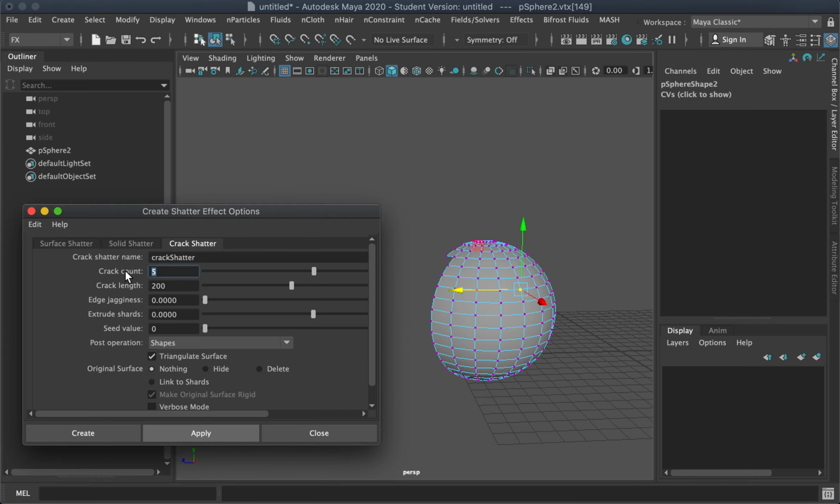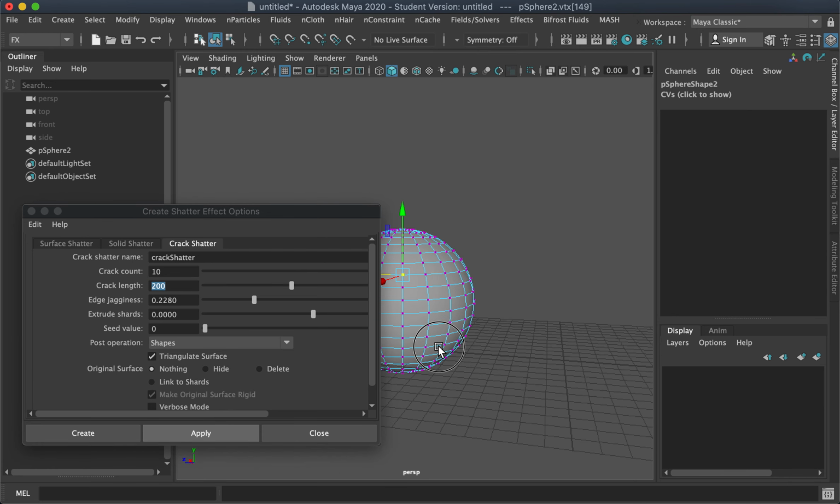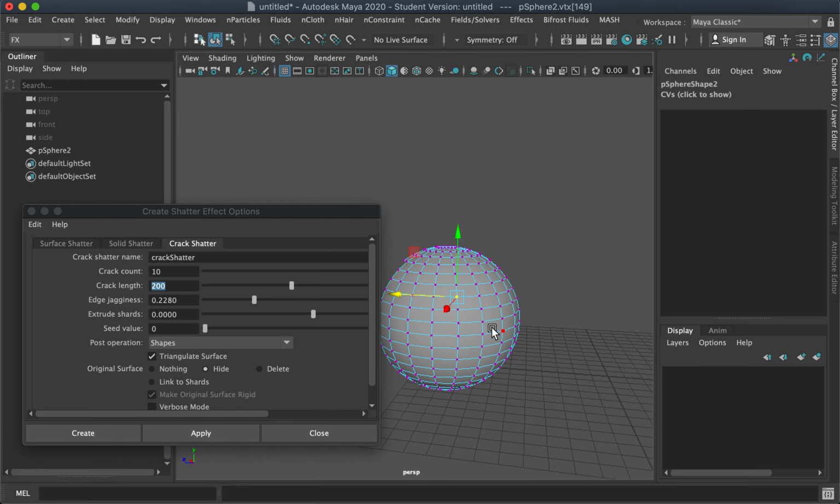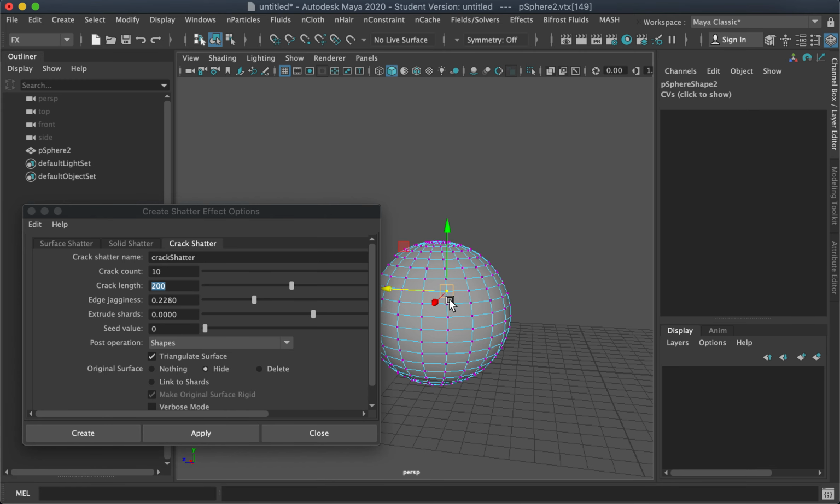So if I say I need 10 cracks and higher jagginess, and then I'll hide the original one after. Make sure that you have selected vertex or vertices. So let's use this one as an example.